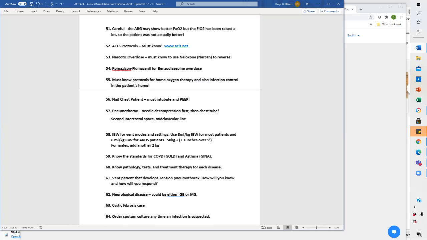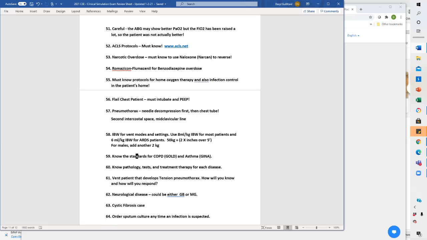Ideal body weight is how we determine tidal volume. Do not use the patient's actual body weight. I was just taking care of a patient today who is 5'5" and weighs 299 pounds, a female. And if we were to use that patient's actual body weight, we would make some really wrong decisions for the patient. So what we do is the height, and it's based on 2 times the inches over 5 feet plus 50 kilograms.